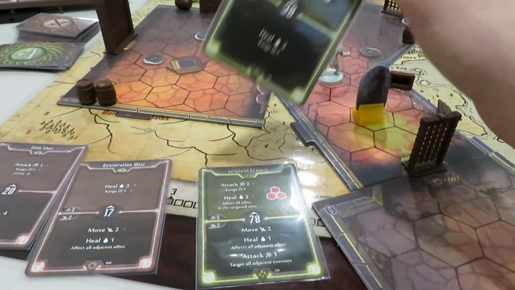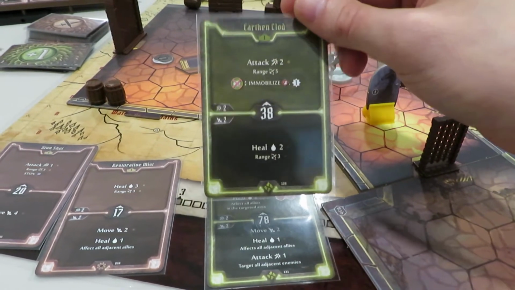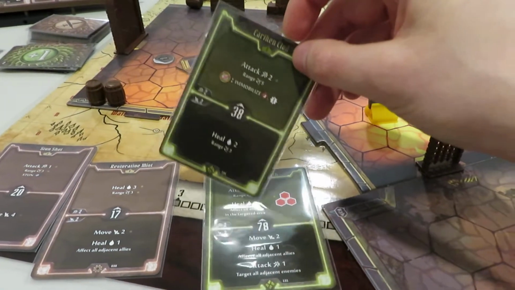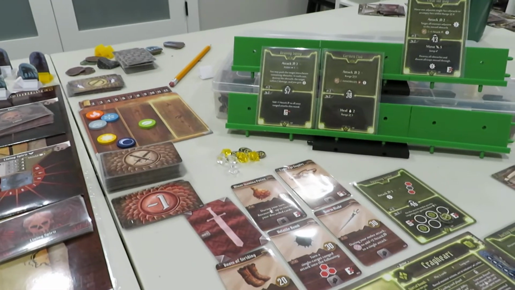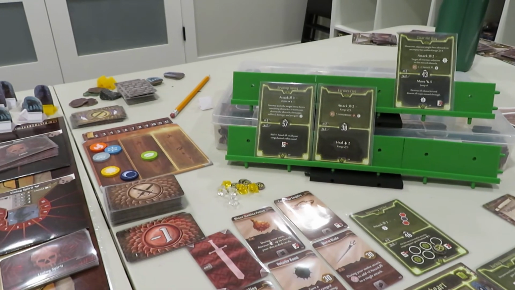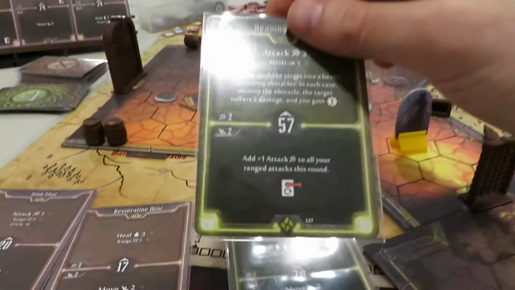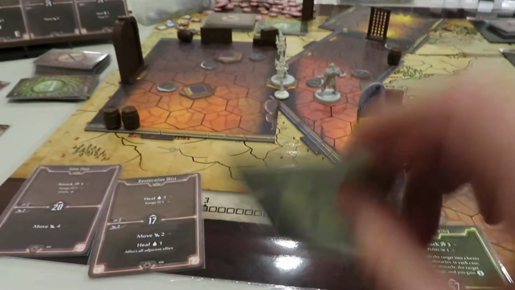Move to heal, attack. Well, that one's definitely better. So I don't need to heal twice. That's too much. Let's do... very, very tough. Let's do this. This will add +1 to all your ranged attacks this round. Okay, I don't know how this is going to work out, guys.